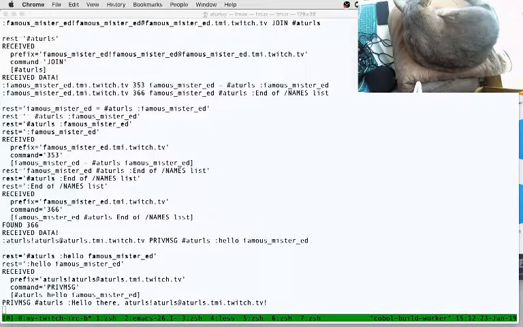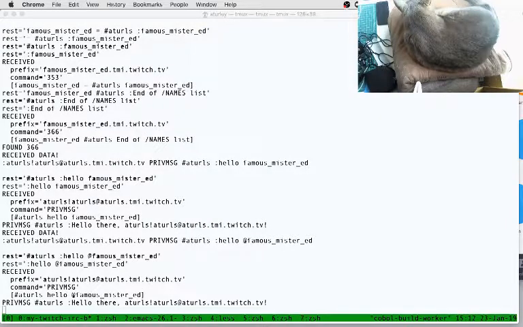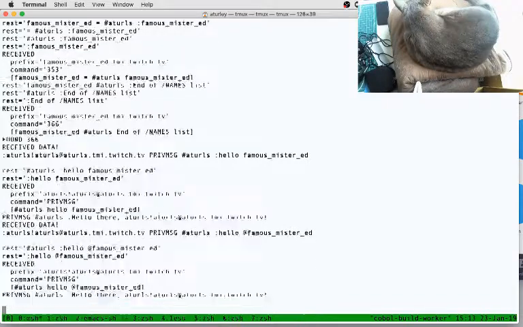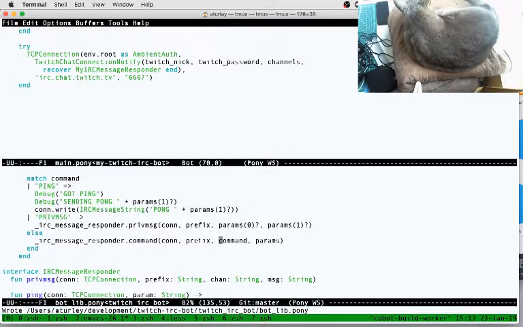Let's see if we can figure out what's going on there. This time it worked. So I don't know what the deal was with that, but it seems to be working now. Okay. All right.